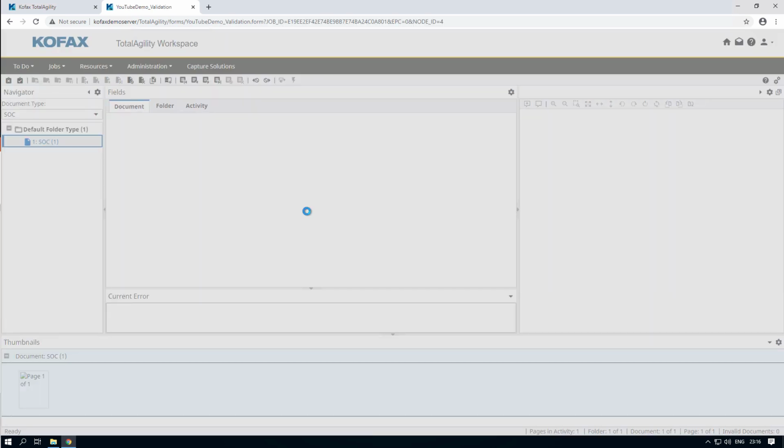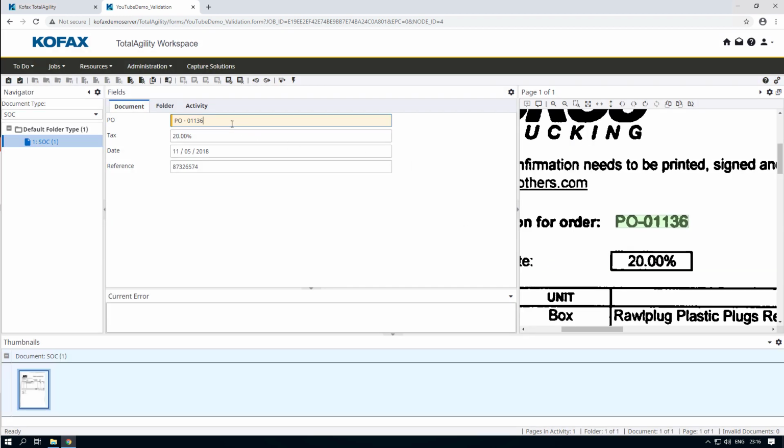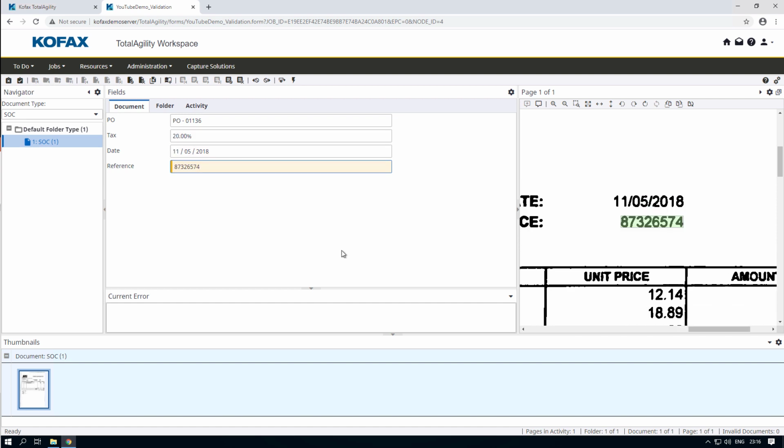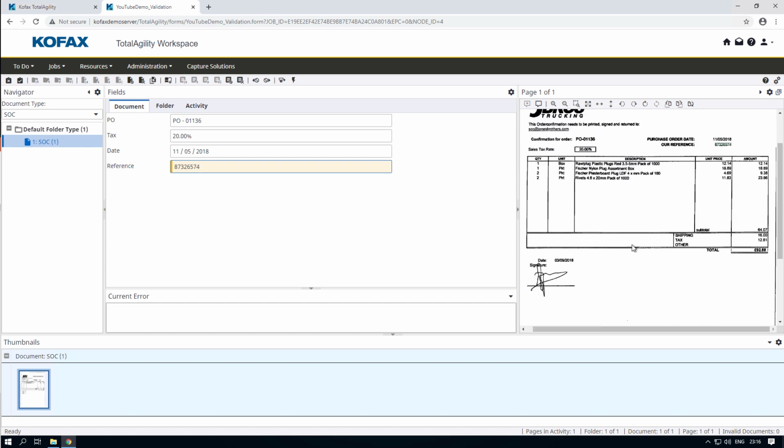So the first thing this is going to show us is saying, well, we have everything extracted. Do you want to continue on? I'm just going to click no for now and just show you how we've been able to extract these data points. And this is of course a great start for an extraction project. This is a springboard. But the next thing we want to do is focus on, let's say, the tables there, because we have a plethora of locators available to us in Kofax Transformation, which we can now use if we want to expand upon this.